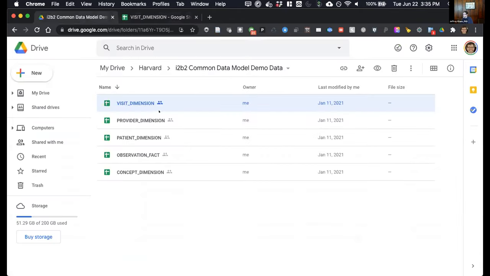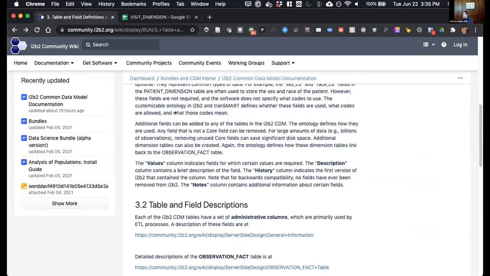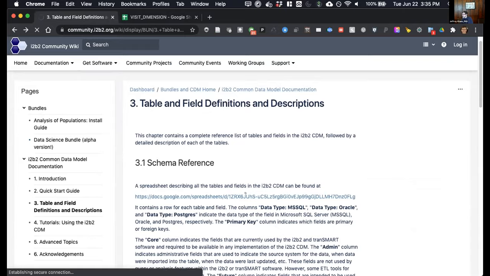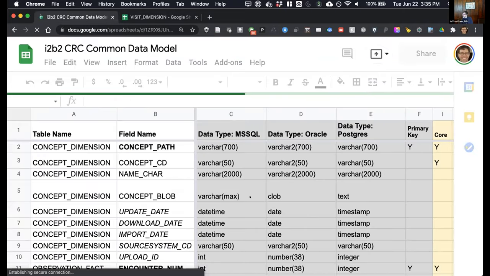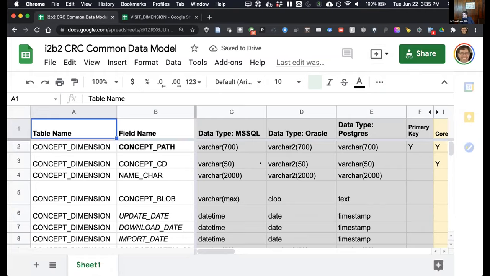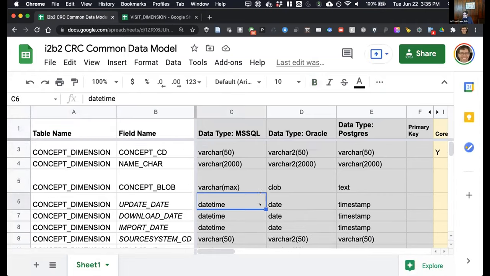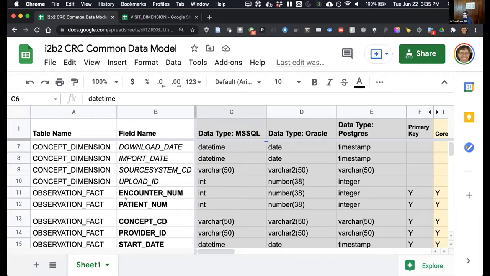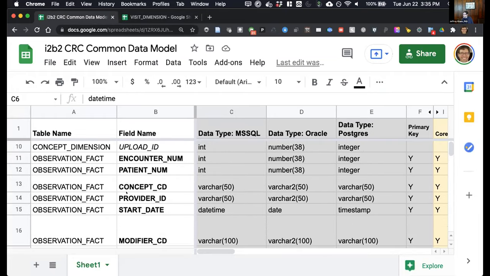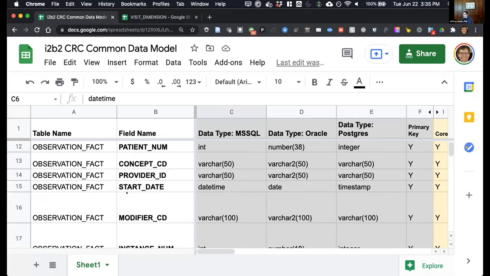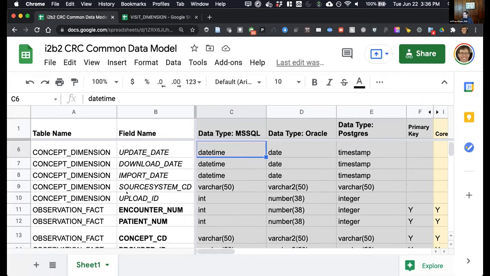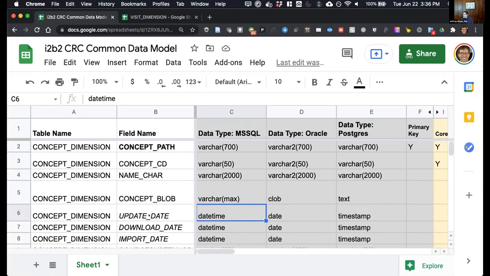The other nice quick thing that we've done is you can get a quick glance at all of the fields and tables in the core tables in I2B2 without having to click through all of those wiki links. The wiki links have a lot more detail, but this gives you some quick reference. So these in bold are considered the primary key of the table. The italics are common administrative fields, and then these are other.